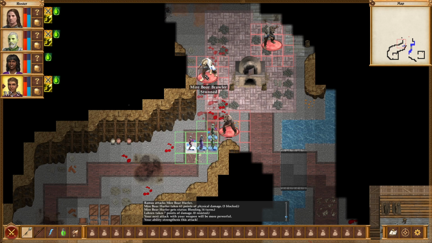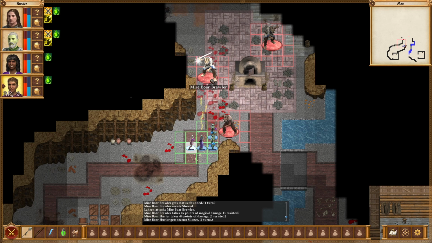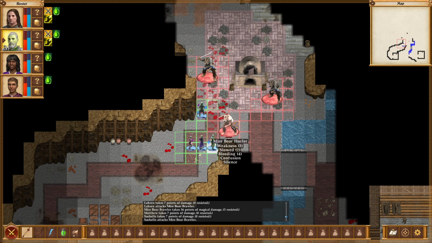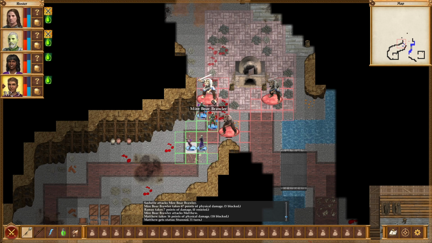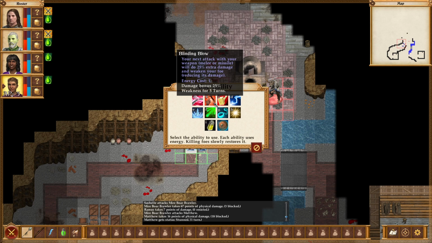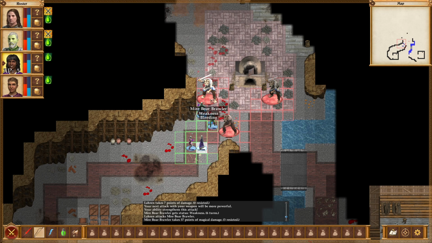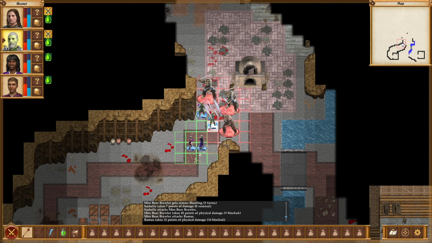Try to stun. I don't want to use all my energy in case there's some wild mad boar behind all this. Okay, we're mostly out of buff. Weaken it. It should rebuff soon, very soon. Go ahead and whirlwind.